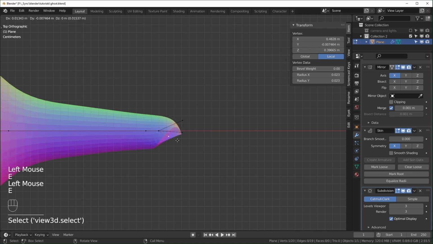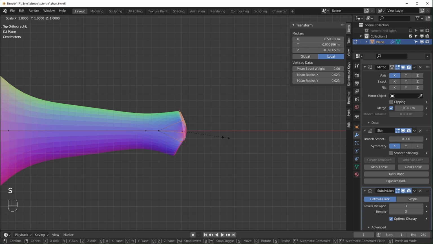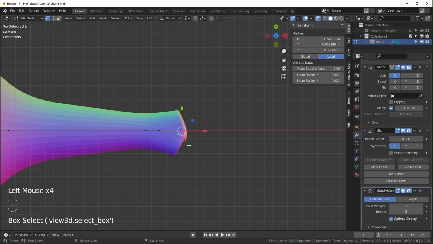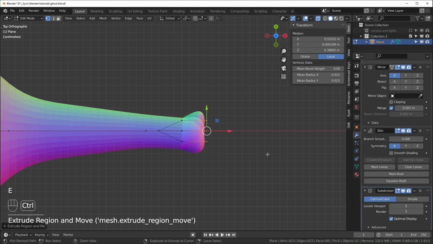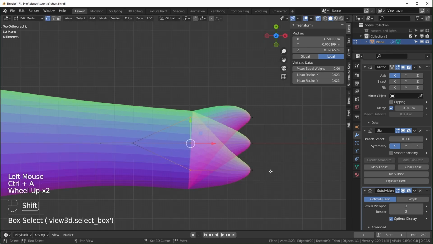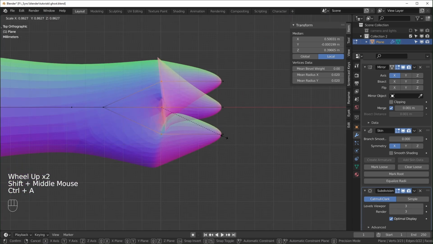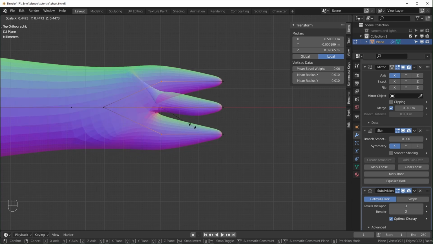So our ghost is going to be a pretty simple character, so I'm not even going to give them a thumb. And I want to flatten these out on the X axis too, so I'll hit S to scale, X, and then 0. We can select these again and extrude those out on the X axis and then scale them down. We might have to scale these ones down too because they look kind of broken right here. So scale them down and hopefully they will look kind of normal eventually.